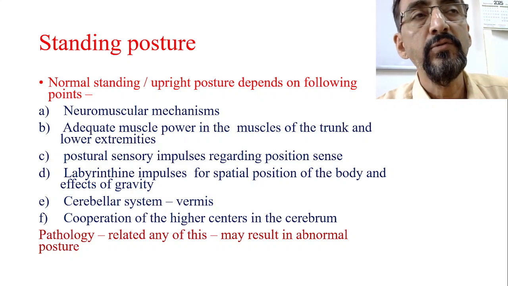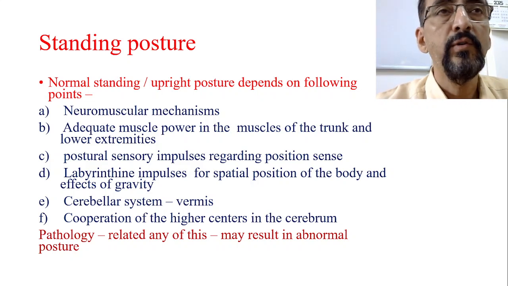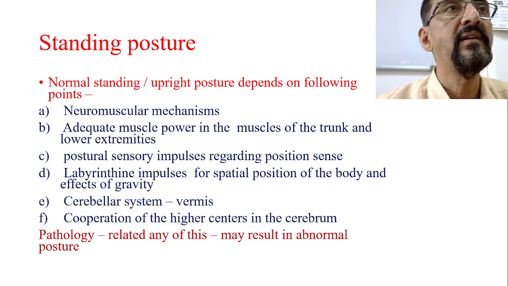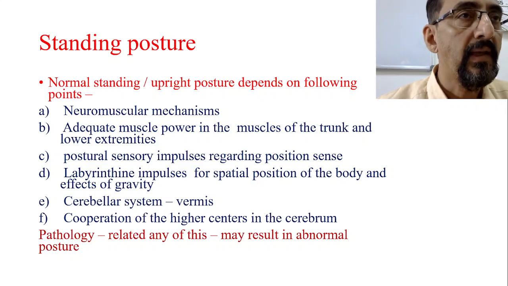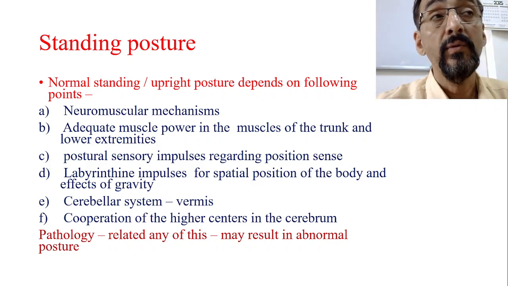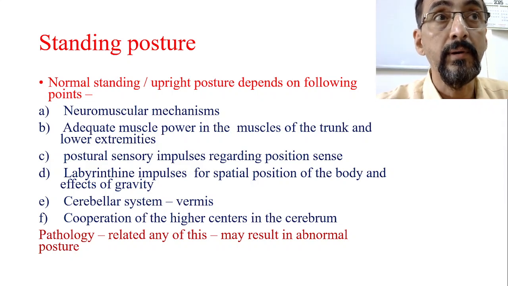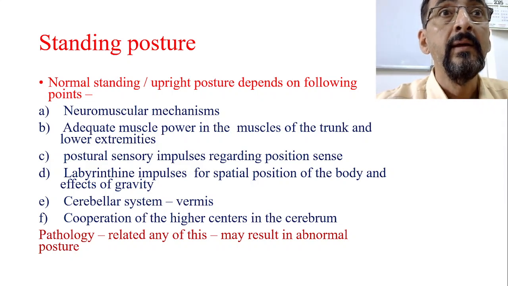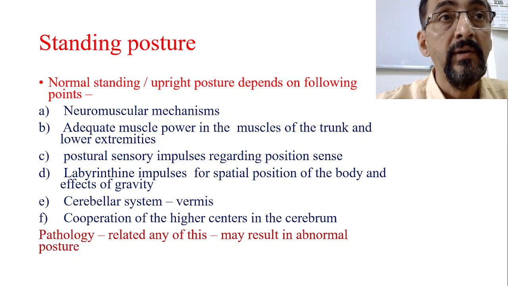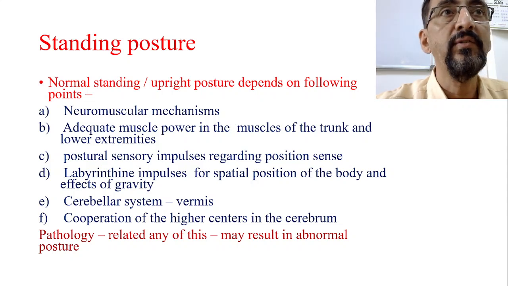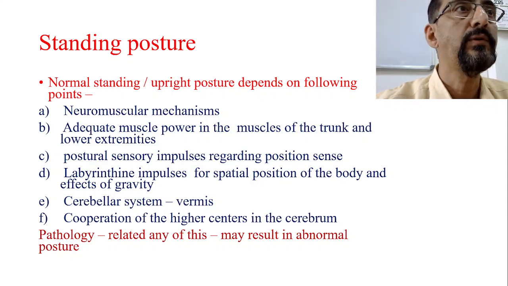In which position actually you are now? Because while walking, we are continuously changing our position itself, isn't it? So with every step, sensory signals go up and correct our position accordingly. So if the sensory signals which are reaching the brain are not proper, or if there is some problem in the sensory roots or sensory nerves, tracts, etc., again the posture of the person is going to change. Position sense he is not able to acquire, so therefore posture is going to change.